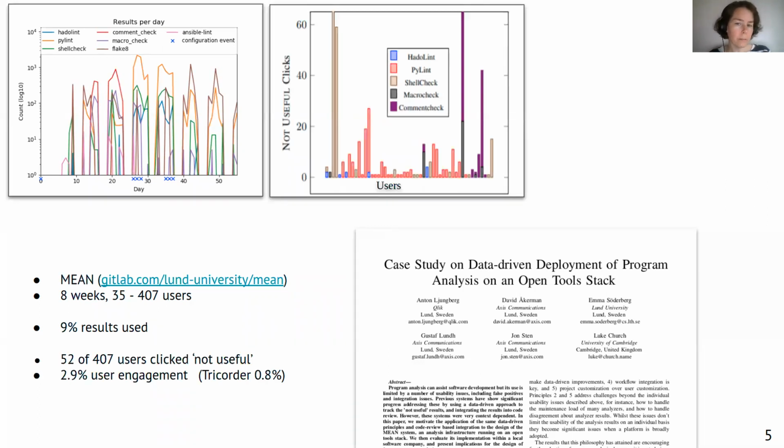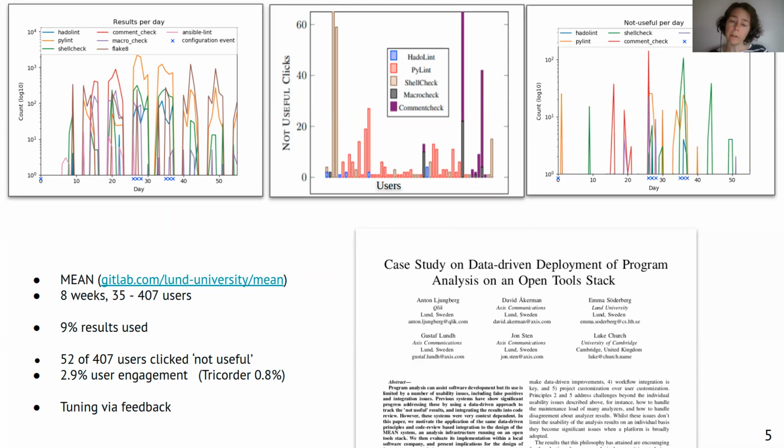We did see that a fair number of users actually engaged with the system. They were using the feedback mechanism, clicking the button rather than finding people to talk to, suggesting that they got into that workflow. We got a higher user engagement compared to Tricoder, as far as we know from numbers in the paper at least. And in the end, the administrators of the system, when we were running this case study, could actually get this feedback, tune the system, and work with this feedback loop to improve it. So we see it as a positive result.